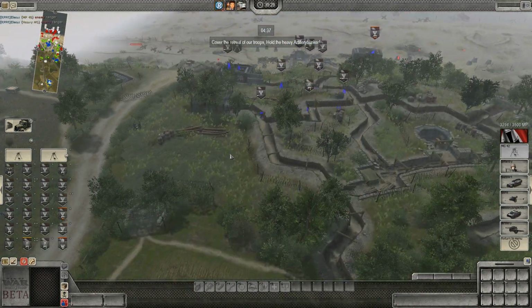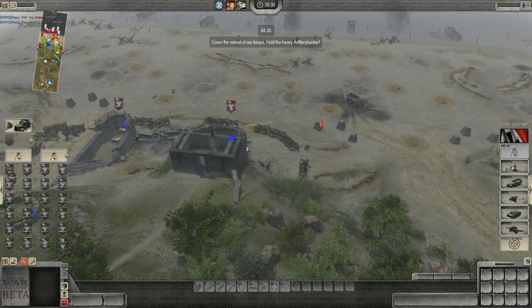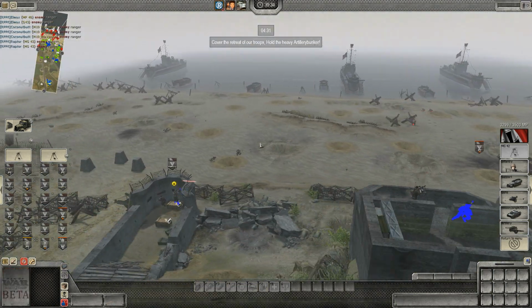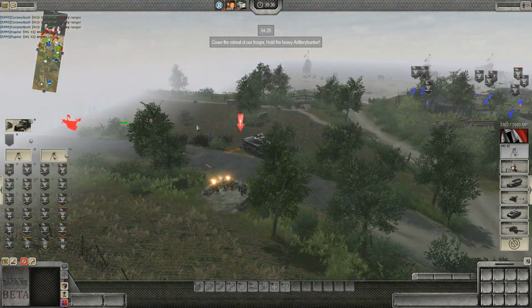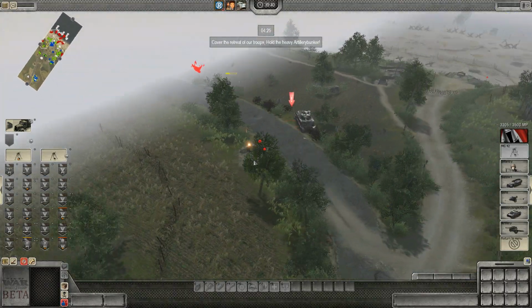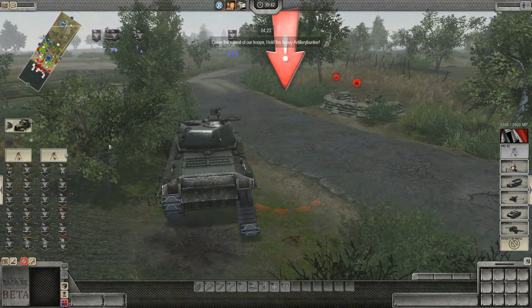Elmox got lucky on that left side with no tanks being able to spawn. They did spawn. Oh, they did. Oh, okay. I didn't even see that. I was paying attention to that. Good, I'm glad one got through.